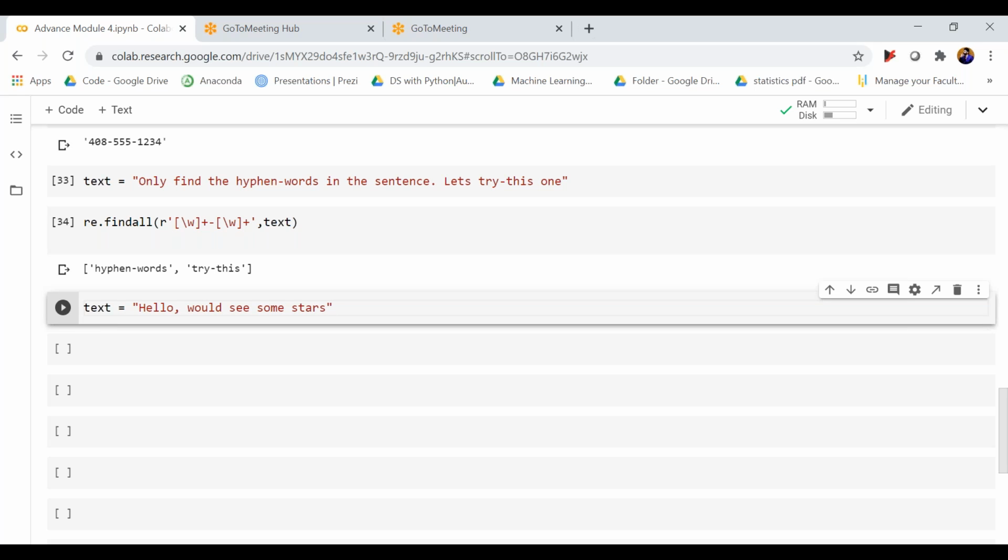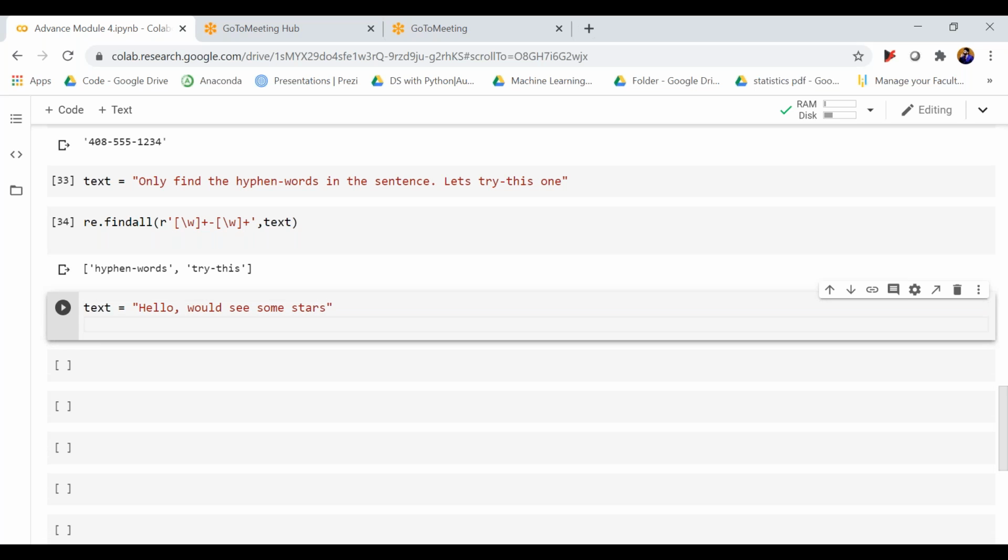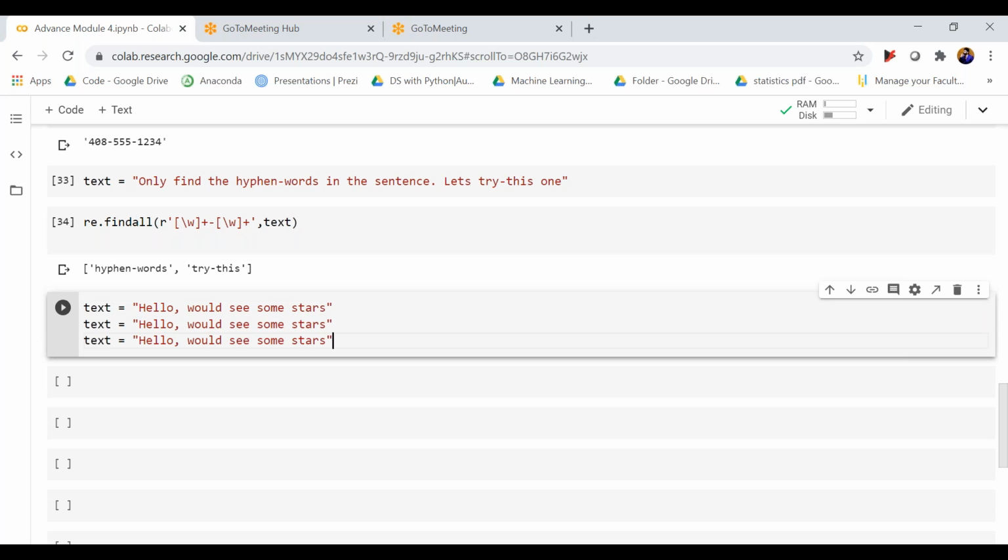We can find some specific peculiar words. Let me take this as one. Let me take this as two. Let me take this as three.